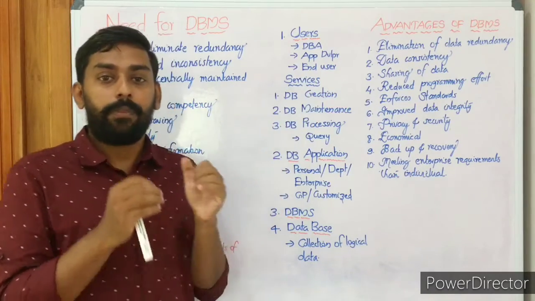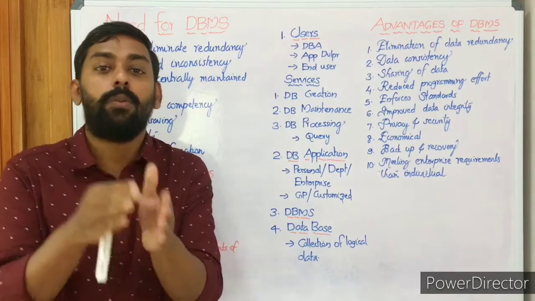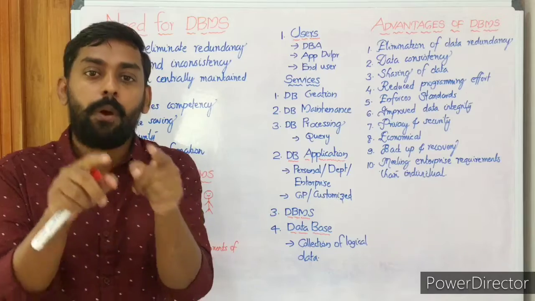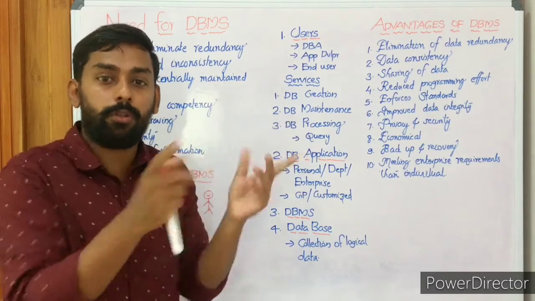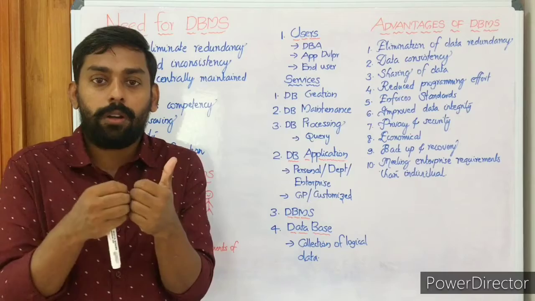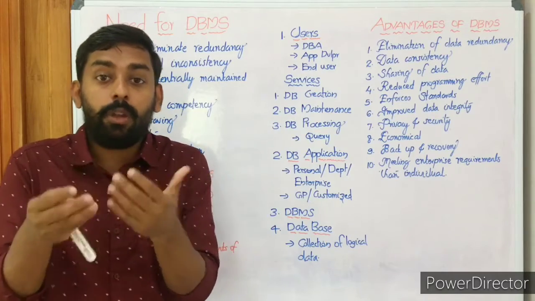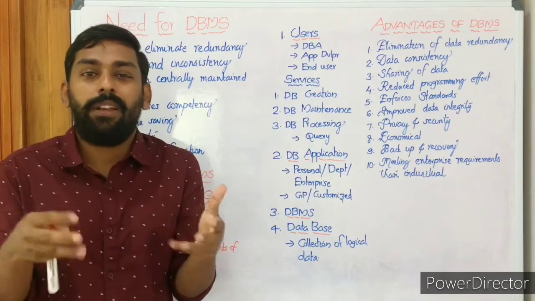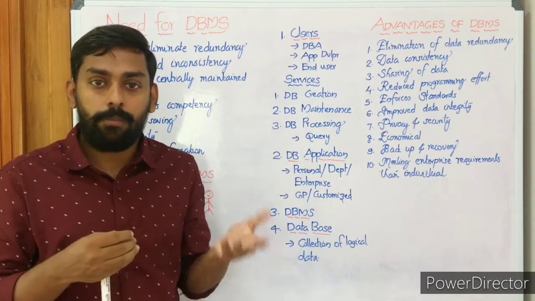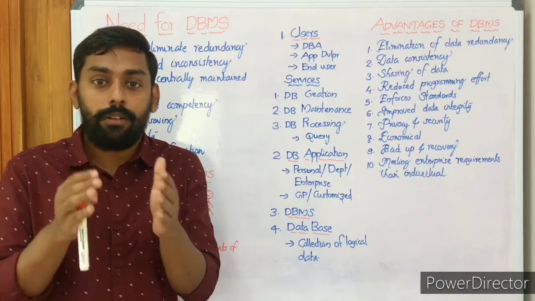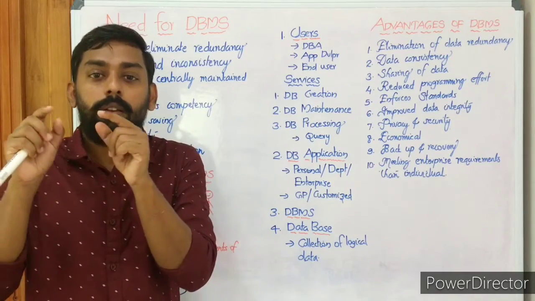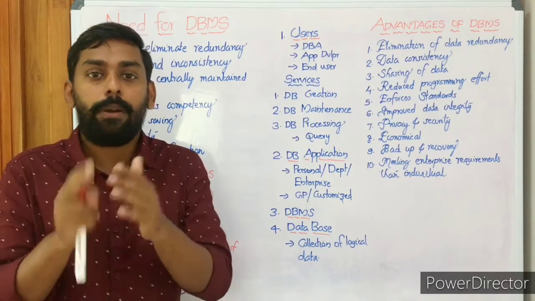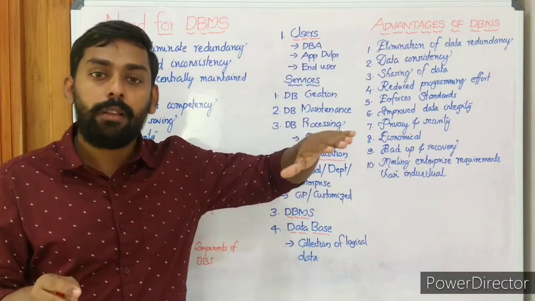Then data consistency. The problem with data redundancy is that it leads to inconsistency. How? As you've seen, when you change your phone number, you inform your class teacher. You may not be going to the main office, right? It's the duty of your class teacher to inform the main office. Sometimes your class teacher may fail to convey it, and the problem is that your new mobile number will be updated in your class teacher's data, but in the main office it will still be the old one.